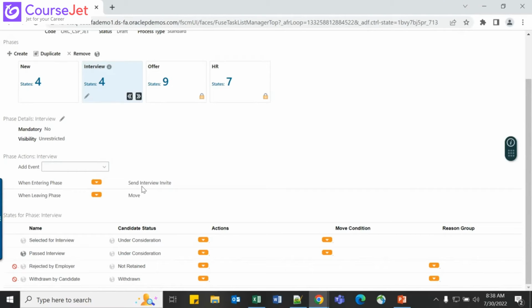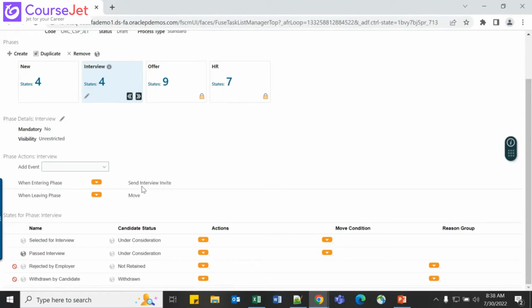But next time, whenever he enters the interview phase again, for example if the candidate is rejected on the current profile and he applies on another requisition, whenever he meets the criteria again, the notification for the interview will be sent to his email id.